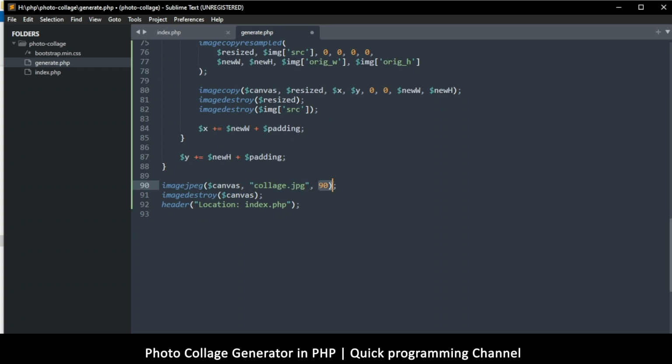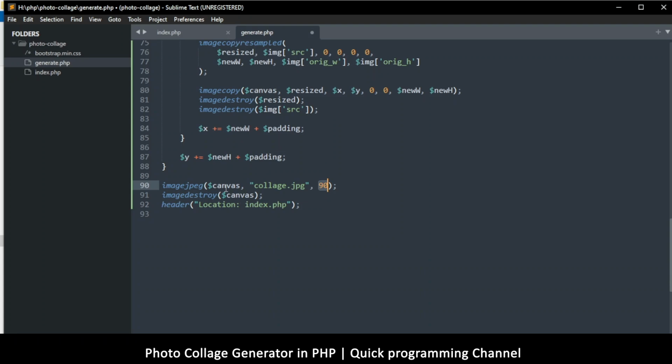And this is the quality right here. The maximum is 100. The default I think is like 80 or 75, I'm not sure, but you can adjust the quality here in case you see your image is being pixelated. But 90 is pretty good, because sometimes putting it at 100 you see no visual difference, but the file size becomes too much. So that's up to you.